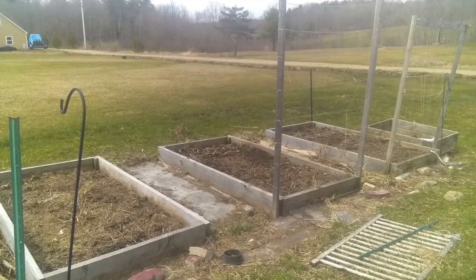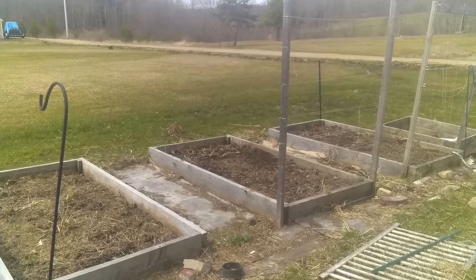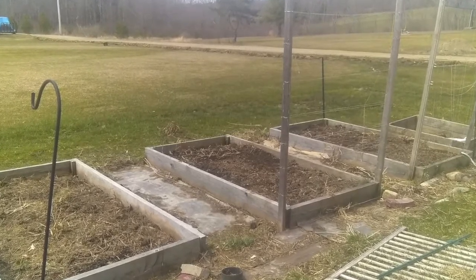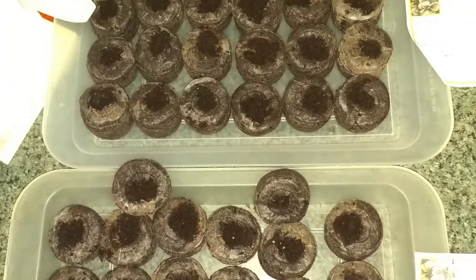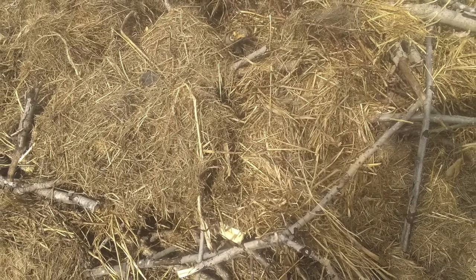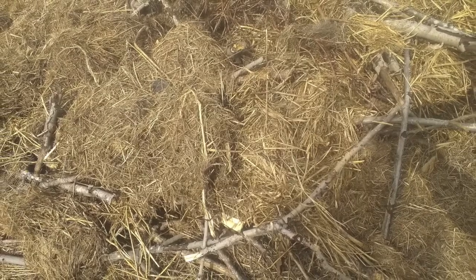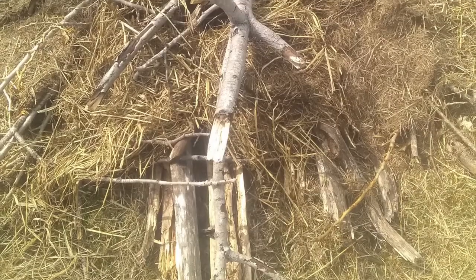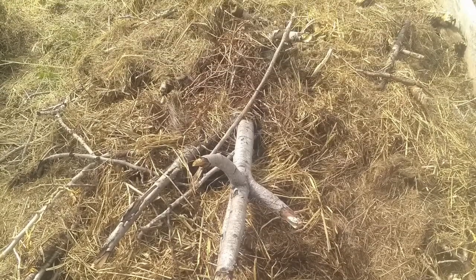An old wooden screen door was taken apart, and the sides of it are now the braces for climbing beans in one of my garden beds. A couple plastic lids to baking pans are now housing my seedlings until they're ready to move outside. I'm even reusing decomposing logs, hay, grass, and compost to try my hand at what's called hugelkultur. And this is all natural materials that will break down over time and become another section of the garden.